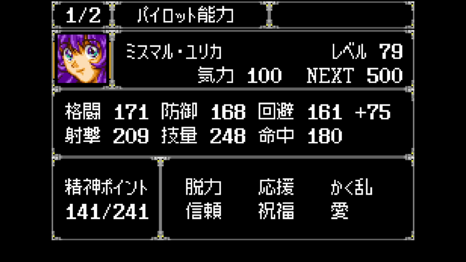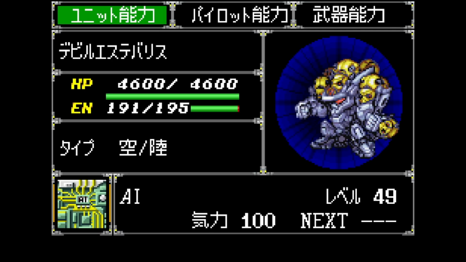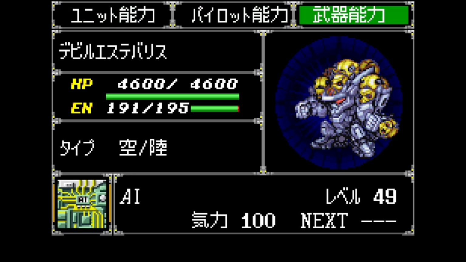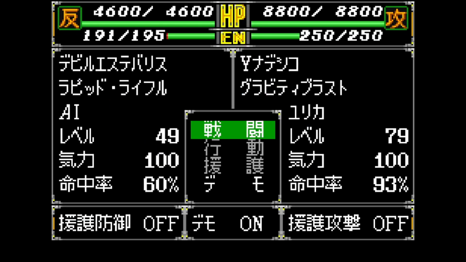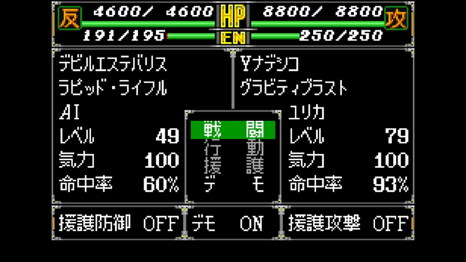Hold on, we gotta check everything again. Okay, we got 209, we got 100 morale. $158. 1150. Oh, actually, hold on. Okay, so if we are doing distortion field damage, it's 2016. If we're critting, it's 3359. But if we ignore the distortion field, it's doing 2687. So, right, I think we broke it, and we didn't crit.